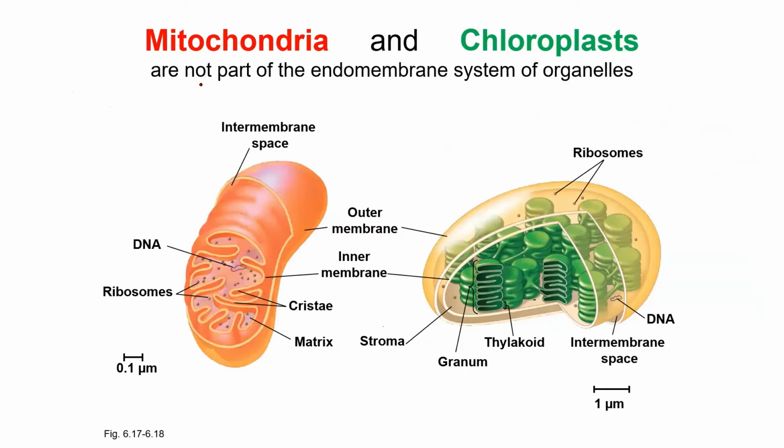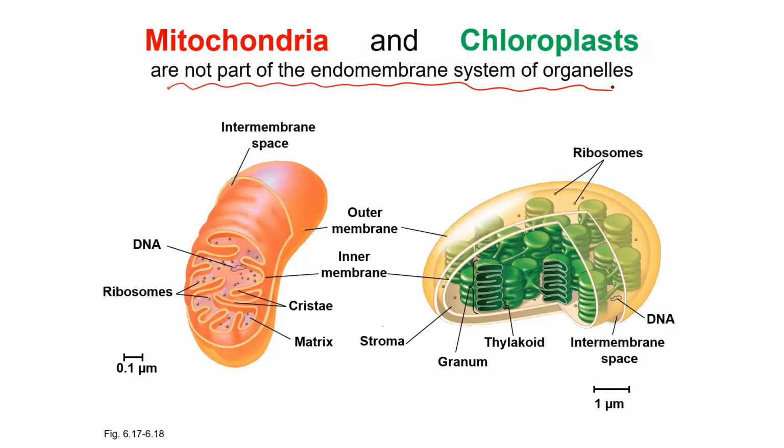Okay, last two organelles to talk about are mitochondria and chloroplasts. And I'm also not going to talk about them a lot now, because I am going to talk about them much more when we get to respiration and photosynthesis. But a couple of things need to be said about them. First thing is that they are not part of the endomembrane system. So what does that mean? It means they're not connected to the ER or the Golgi in any way that all those other organelles are. So they're not connected directly, and they don't have vesicles from the other organelles coming and fusing with them. So they kind of have some independent ways to do things, these mitochondria and chloroplasts.